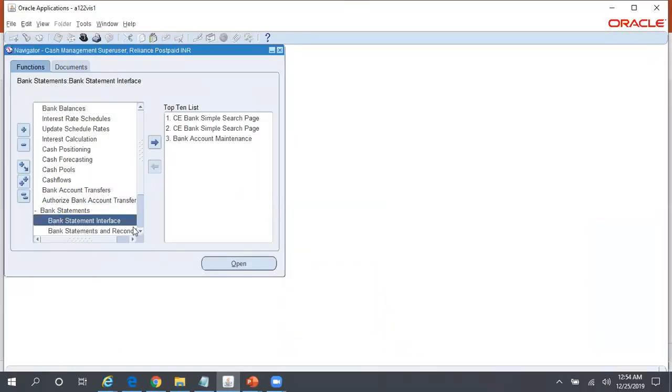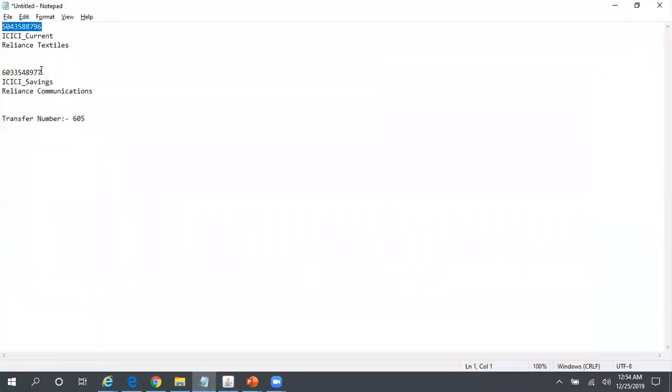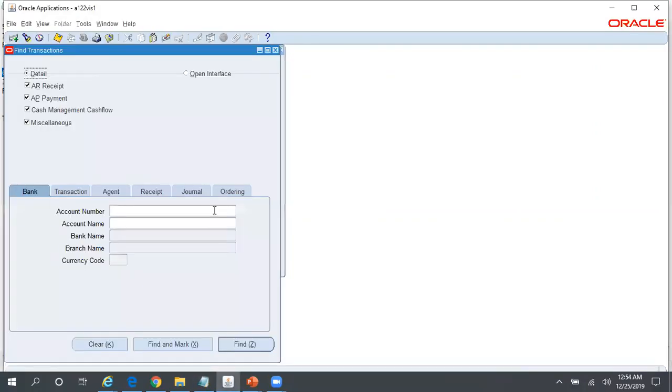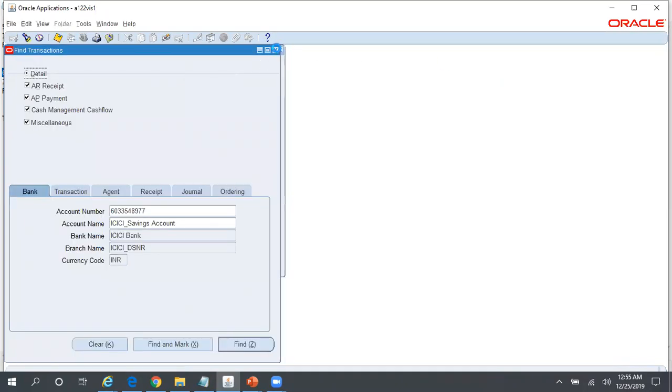Again, bank statements, manual clearing, clear transactions, and this is my bank account. So under one bank account it's a receipt, and in the other bank account it's actually a payment. And now run the create accounting.